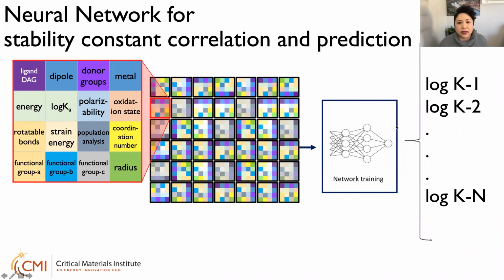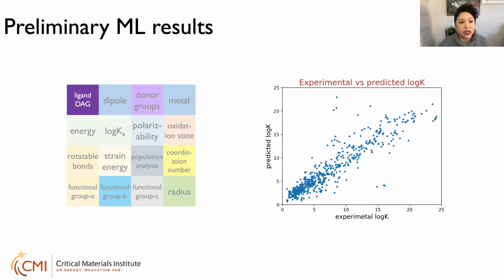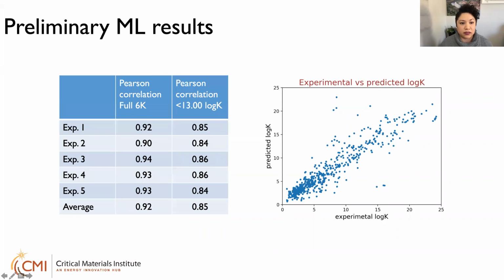And these properties that I'm showing here are not necessarily all of the ones we want to use, or an exhaustive list, or even necessarily the list that is going to give us the best results. So far, what we've done is we've looked only at the DAG. And so we've just trained the algorithm with the DAG and the experimental log Ks. And we already see that there is a pretty good linear relationship. We did several trials. This is for the 6,000 log K points that I said we would focus on because they have similar experimental conditions. And you get pretty good results.